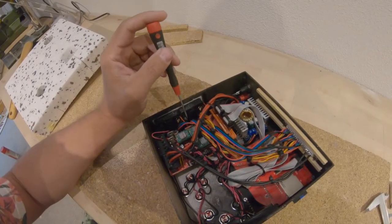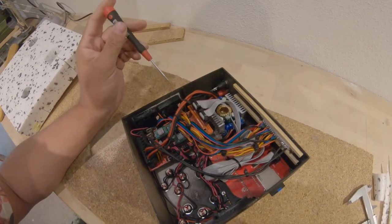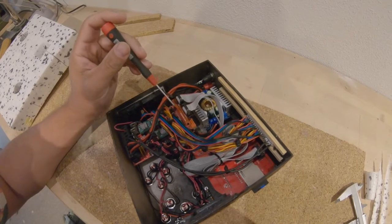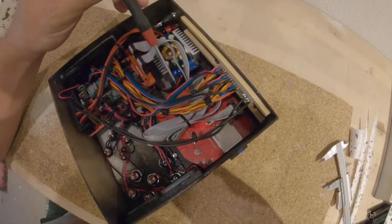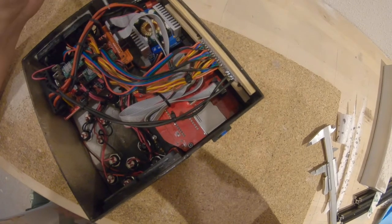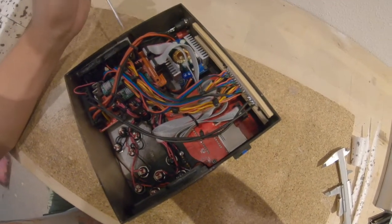Under the RAMPS is the Arduino. It's the Arduino Mega. And here on that pin header, the LCD display as well as the SD card is connected. So the wiring up to this is very, very easy.